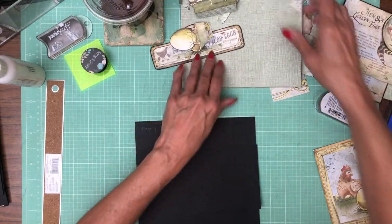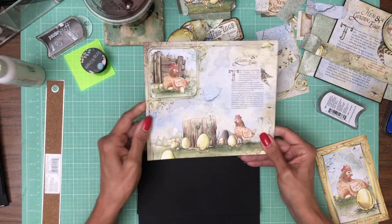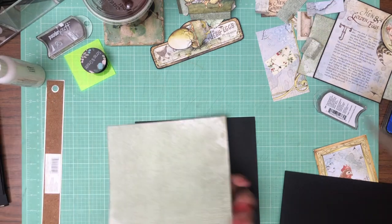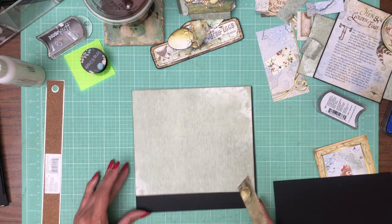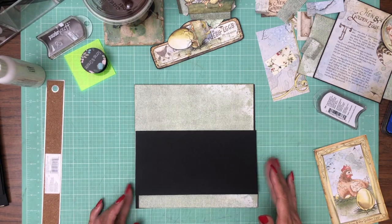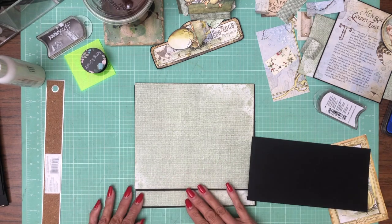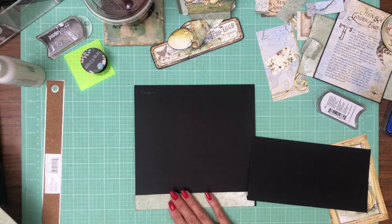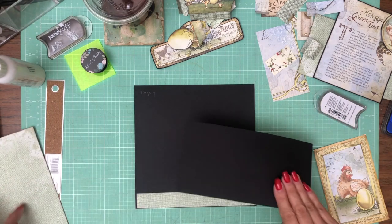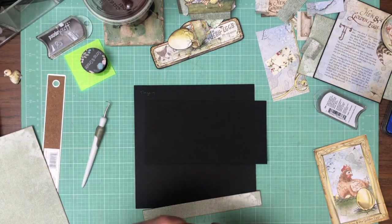The first thing I'm going to do is use the 8x8 Hen and the Golden Eggs to cover my base. The base is going to be the back side with this strip, and I'm going to add a flap, inset 1 inch from the bottom. So the first thing I'll do is lay down my 1 inch strip, then add my flap, add some magnets, and then we'll put down the rest of the base paper. So let's go ahead and start with the strip.